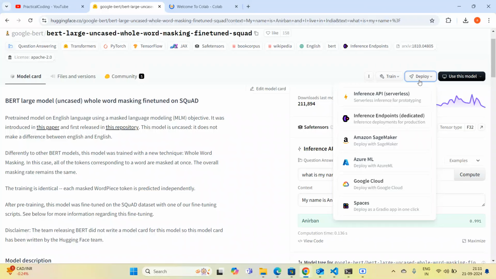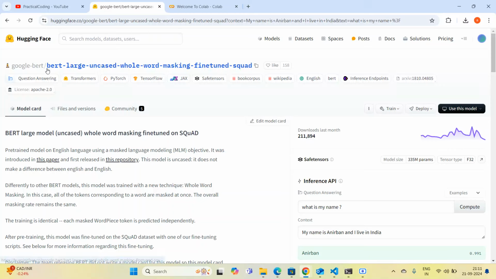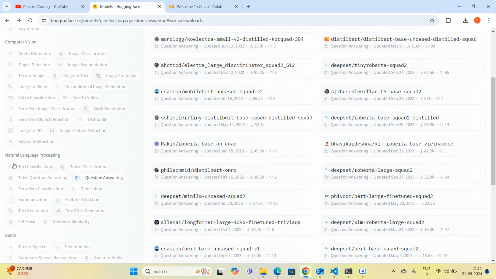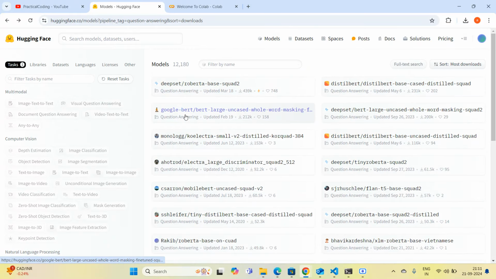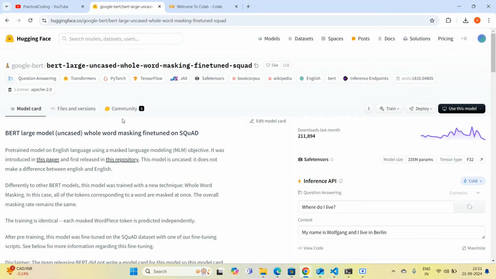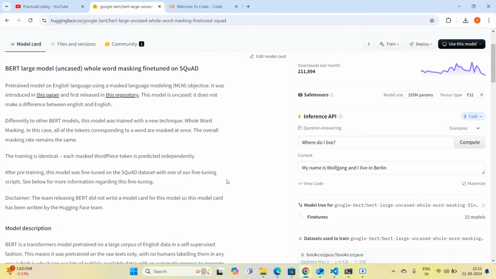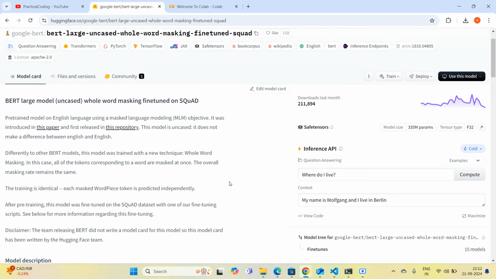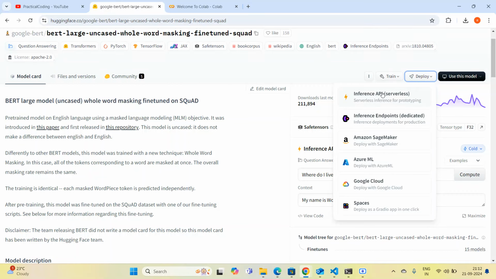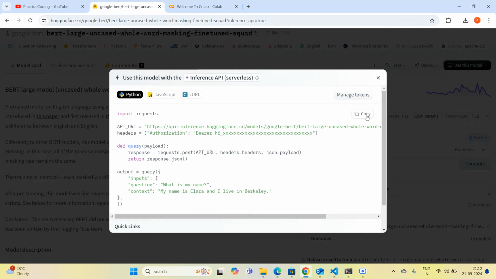You have to click on deploy. This is the interface API. And there is one more piece of information, guys. If you don't want to use this model, there are so many natural language processing models available. I selected this model from natural language processing and question answering. Then I sorted by most downloads, and I'm going to use this Google BERT, because I find this model is pretty much faster and easy to use. If you want to select any other model, you can go ahead. I'm going to try this code in my Google Colab, so I'm going to this interface API and copying this code.